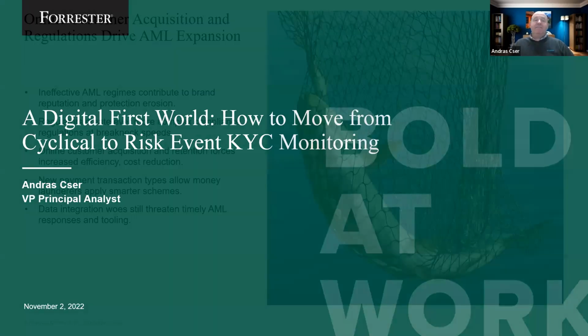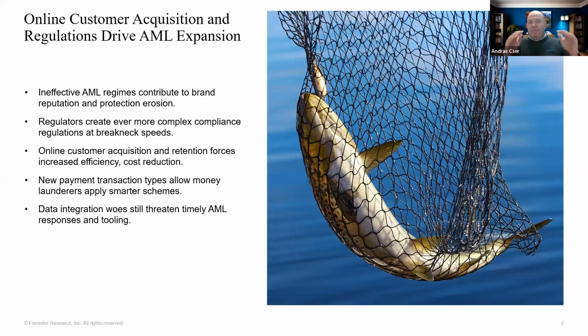So if we look at why this is important at a much higher level, online customer acquisition and the regulatory aspects really drive or limit customer expansion. If you have an ineffective AML regime, that contributes to a bad reputation or poor customer protection. If you're bugging people unnecessarily because you don't have your processes right, or you're asking too many questions too frequently, these periodic things that we thought about earlier, that is going to have a negative impact on the customer experience. The regulators are relentless, and I think we can all agree on this. The depth and breadth of these regulations is only going in one direction.